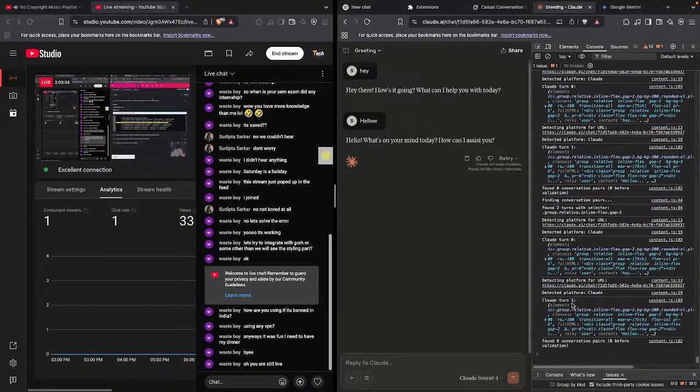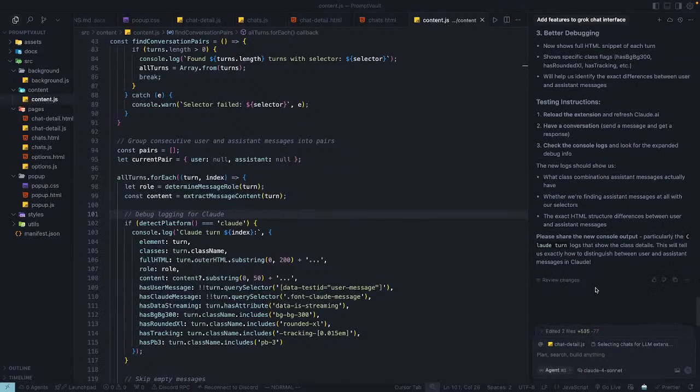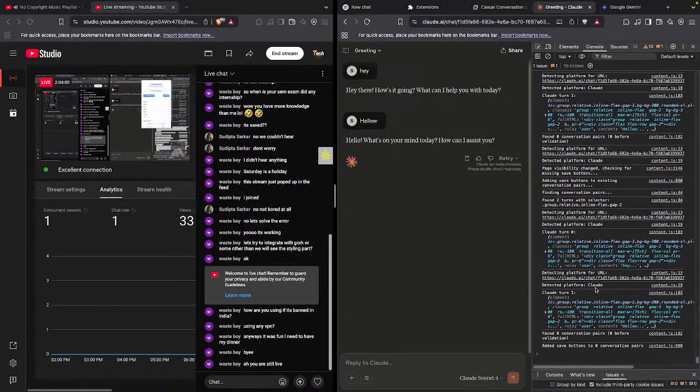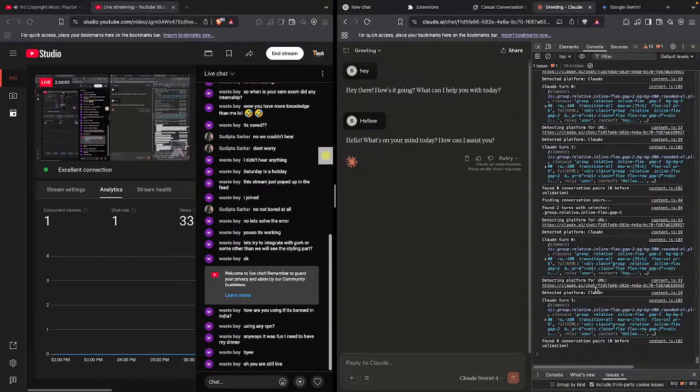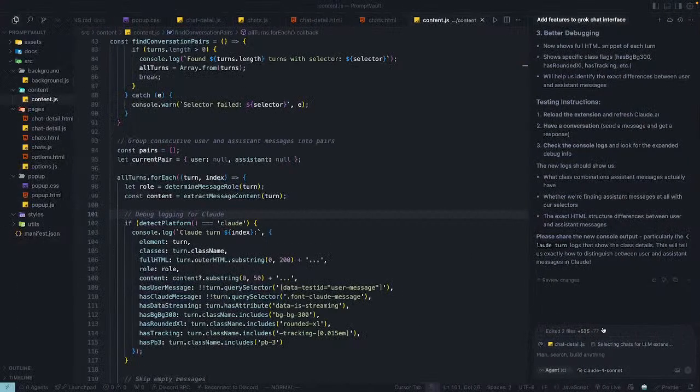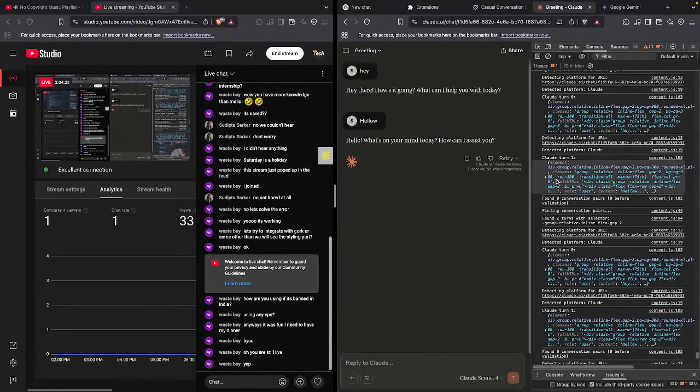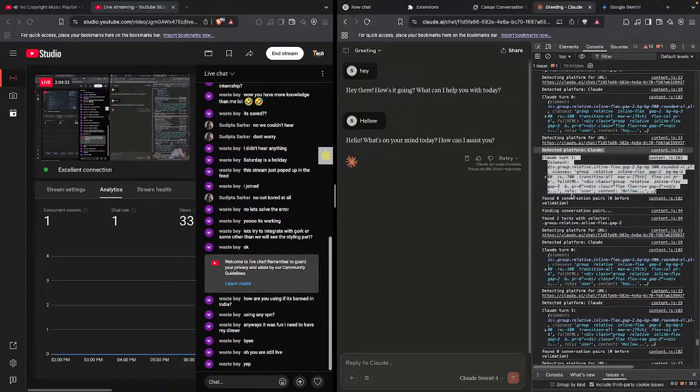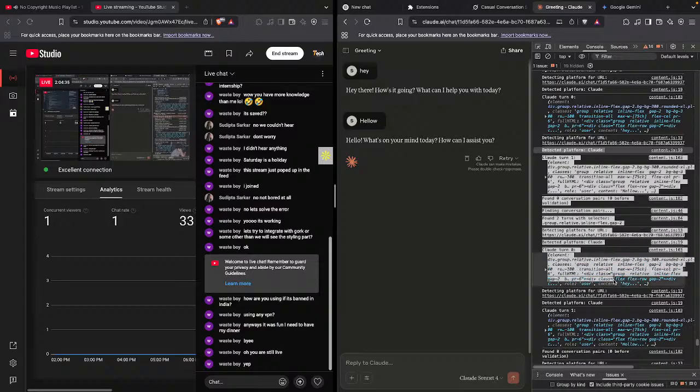As you can see, it is detecting, but it's not adding the button. Yeah, so this should work, I guess.